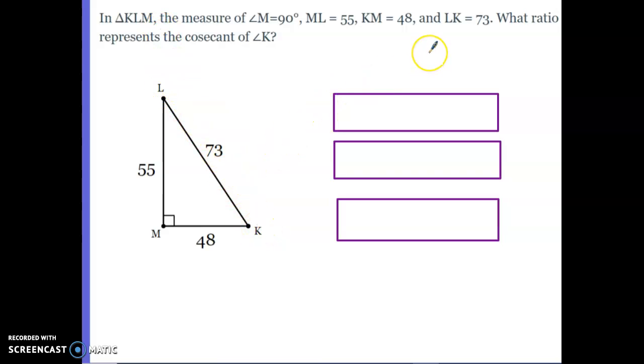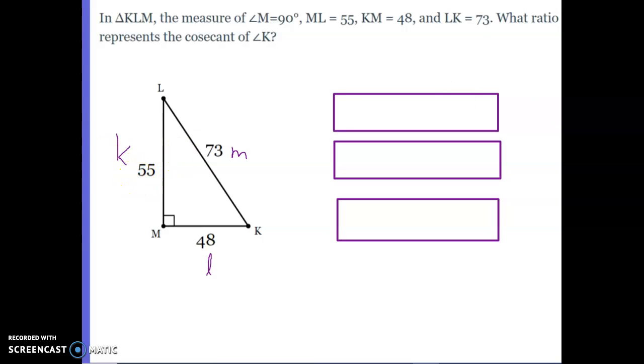Okay, and remember from our previous video, if I wanted to call those just by one letter, the side that's across from the angle shares the same letter, but it's lowercase. So this one will be lowercase m. 48 is across from angle L, so it would be lowercase l. Sometimes we make that cursive so it doesn't look like a 1. And then across from angle K, you got it, that is lowercase k, the side of 55.